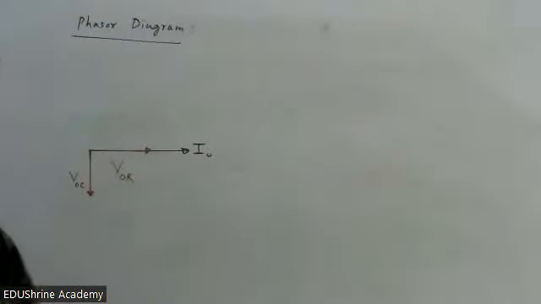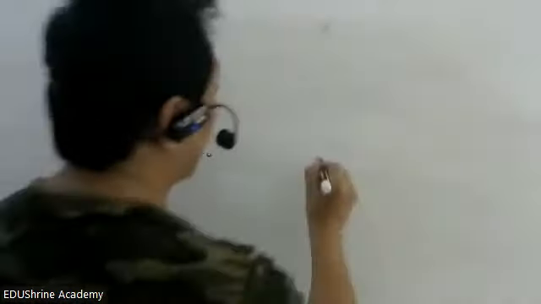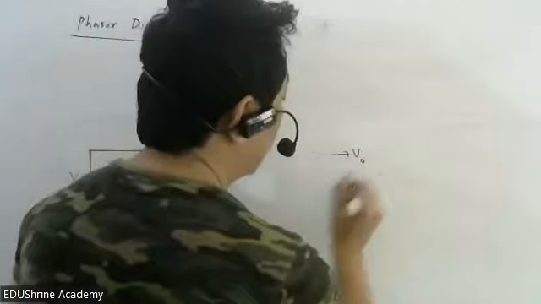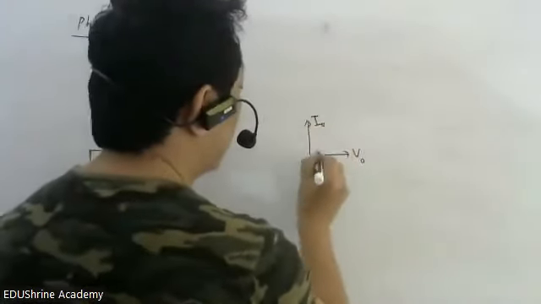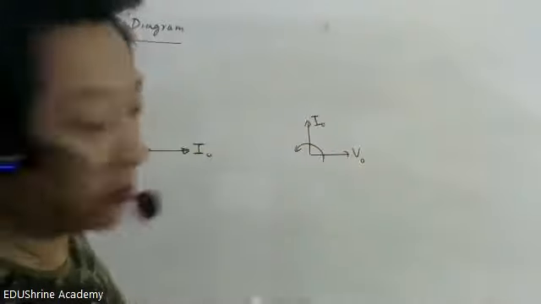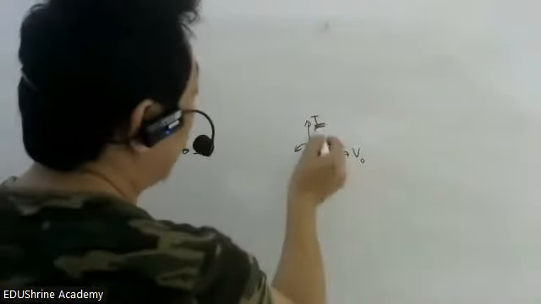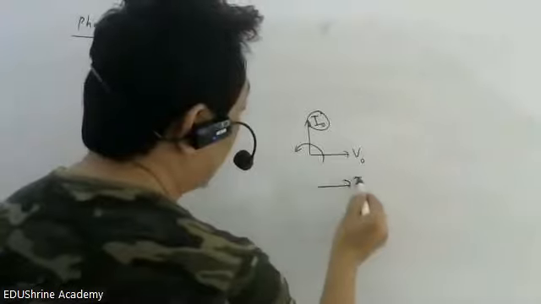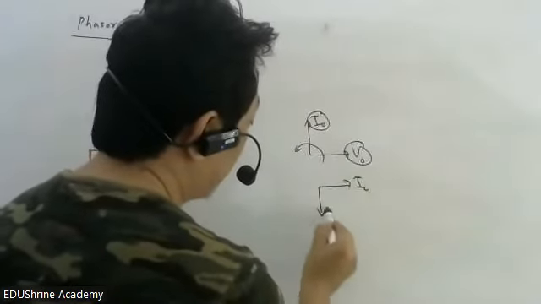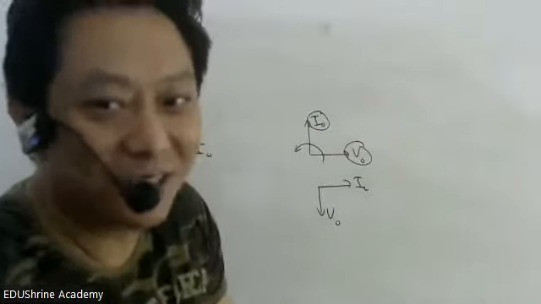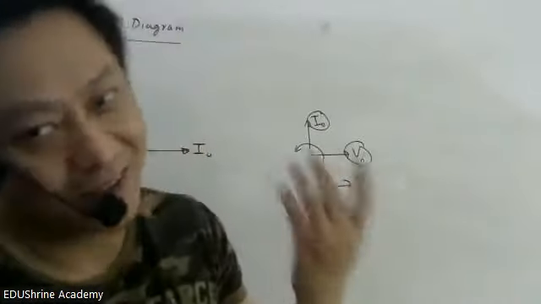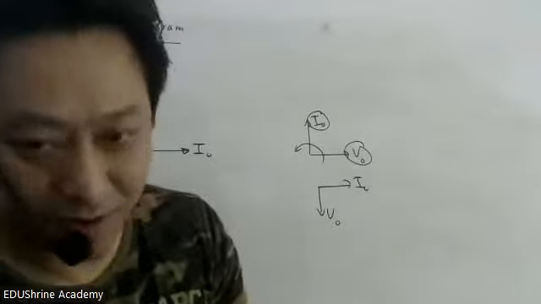Understood, sir. Because the diagram that we made was like this. The voltage of the capacitor was here, current was here. But I told you they are rotating vectors, so they keep rotating. So when this current comes here, this voltage will come down, which basically means what? Current is leading voltage, or you can say voltage is lagging behind. Yes or no, students? Yes, sir.